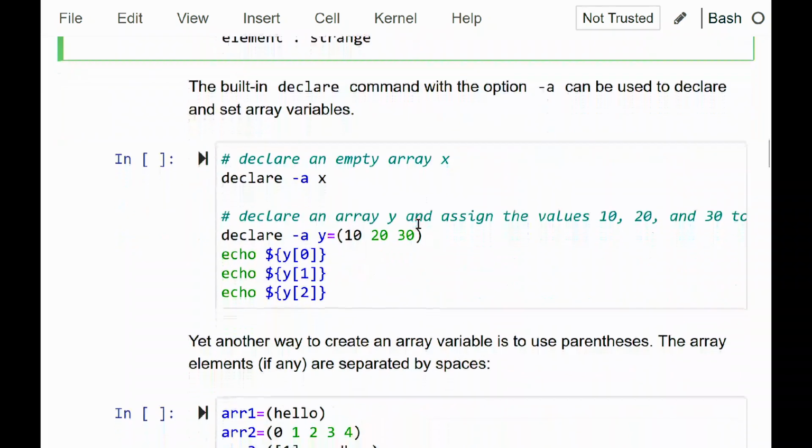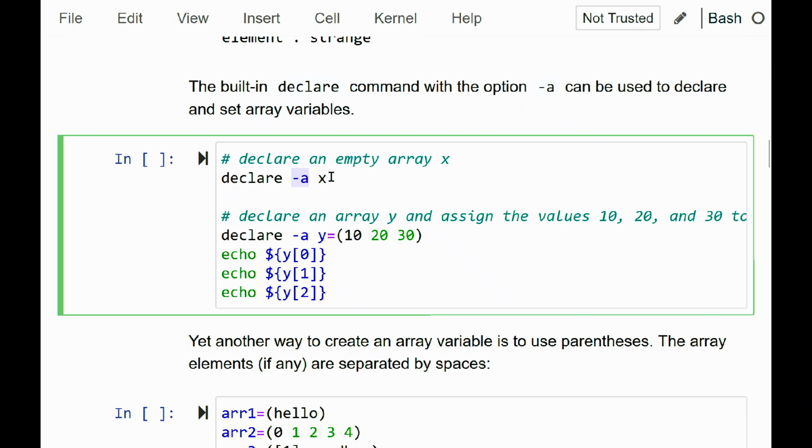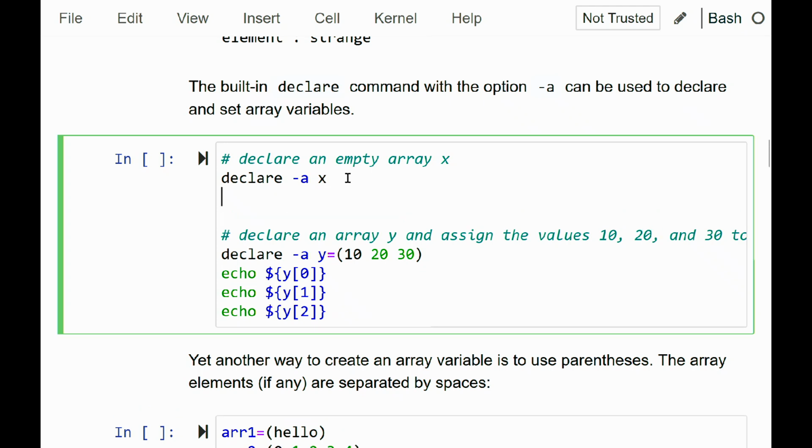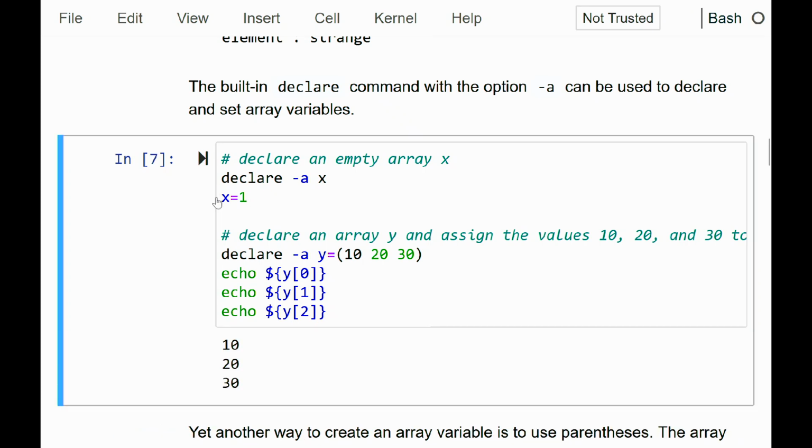Okay, if you want to, you can declare an array using declare with the -a option. So this says X is an array. That's all it says. You don't have to do this. You can if you want to. The declare statement lets you declare variables, and you can specify some information about their intended type. So for example, using -i, you can declare a variable that's supposed to hold an int or an integer. Bash doesn't actually force you to store an integer in it. So here I've said I'm going to make an array X, but you don't have to use X as though it were an array. Everything works just fine the way it is.